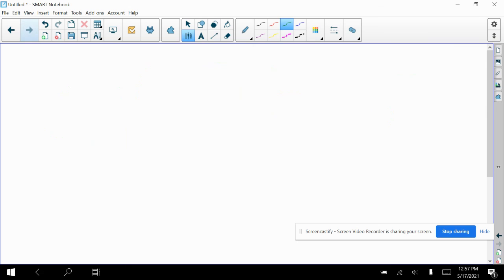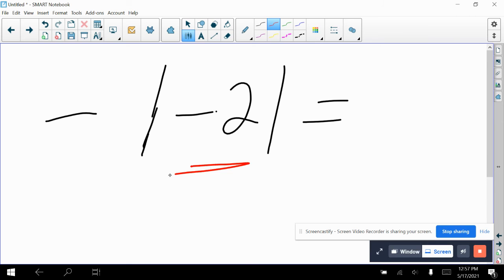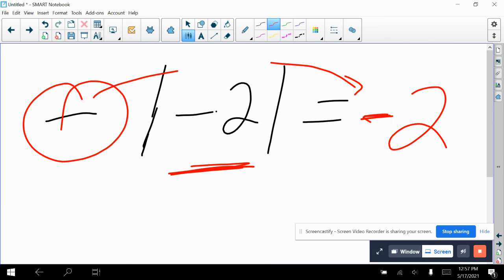Okay, last one, right? So what if we have this? What do you think your answer is going to be? It's going to be -2, right? Anything on the inside has to be positive. If it's on the outside, you carry it over to your answer, and that's going to be -2. Very good. That's correct. All right. Any questions at all over adding, subtracting, multiplying, dividing integers? All right. Absolute value is pretty good.